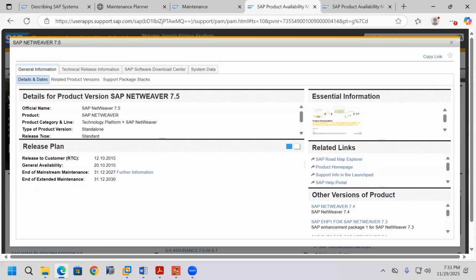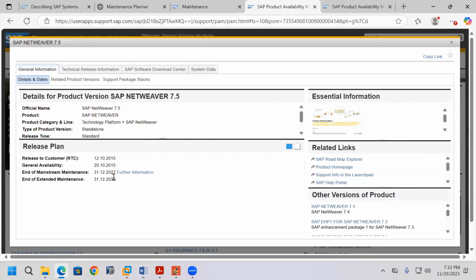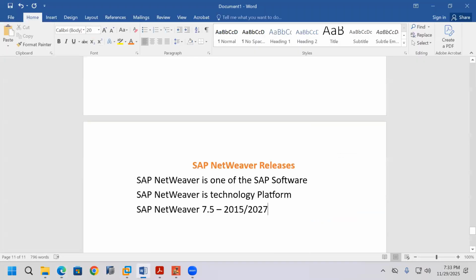It is the technology platform software, released in 2015. In SAP NetWeaver, only 7.5 is available. Mainstream maintenance ends in 2027, and extended maintenance in 2030.